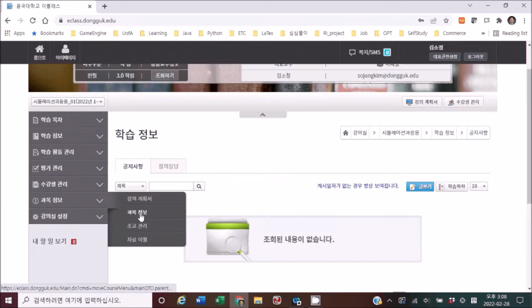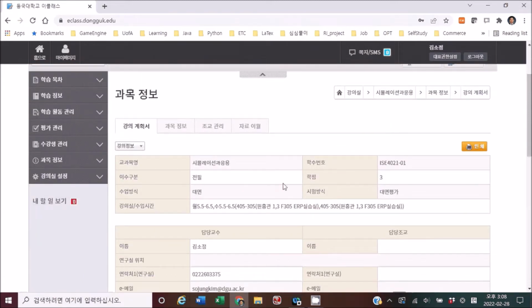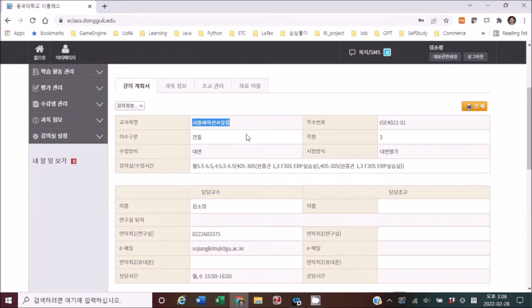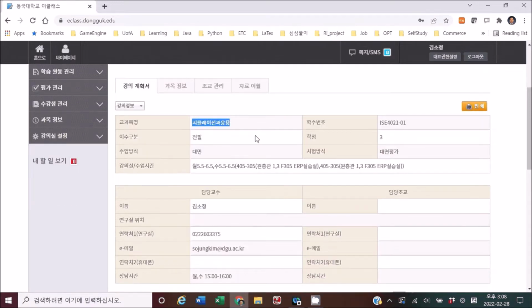And the most important thing is that we have a syllabus for this class. As you know, the title of this class is simulation and its application. Some information is actually misleading. This is not a required course for industrial and systems engineering. It has changed, so basically all junior and senior students can take this class. But this is not an optional class either, and it is not required for graduation.